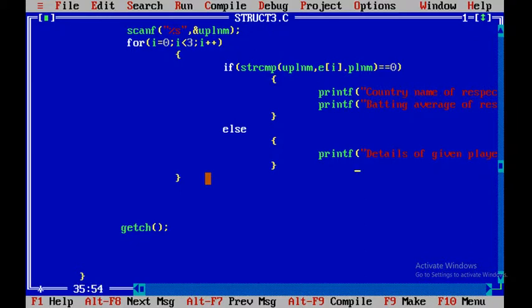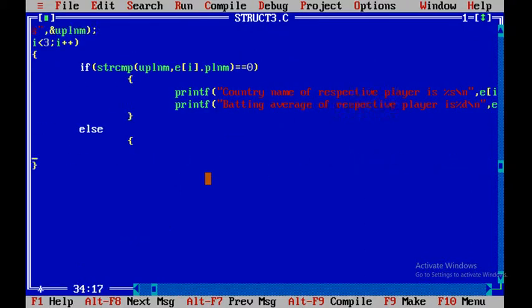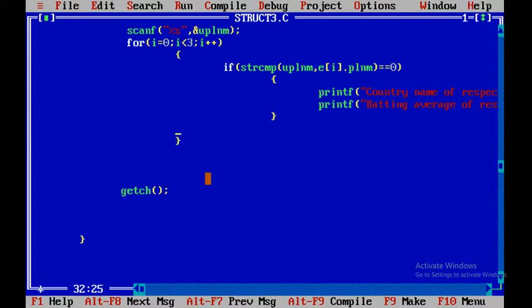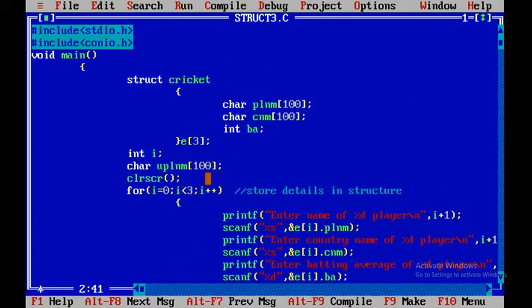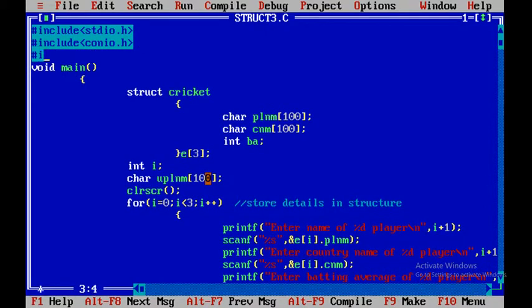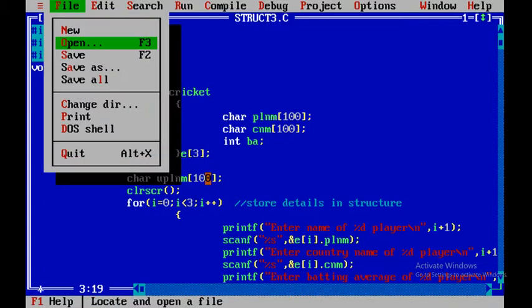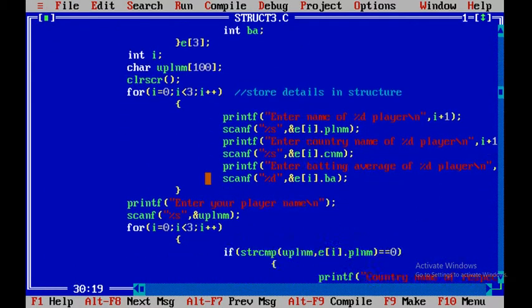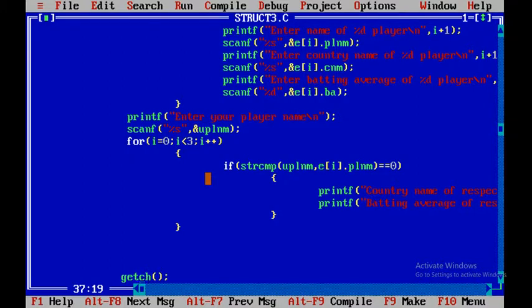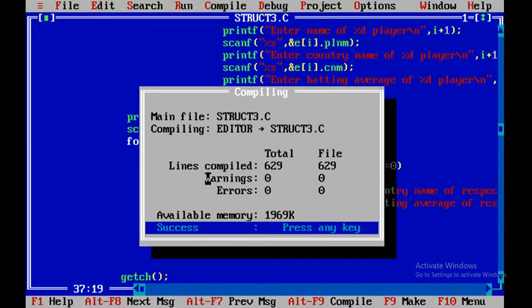Okay. So see here, if they are not present, then no need to display anything, because according to the question they have mentioned that if they are present, then only we have to display. If they are not present, no need to display a message like details are not present in the structure. And one more point is missing here, that is we use strcmp, so we have to include string.h in program. Okay, so save your code, save. Now compile and once again execute.